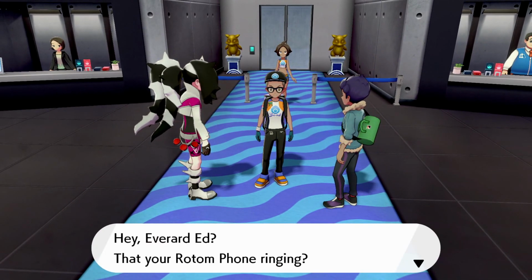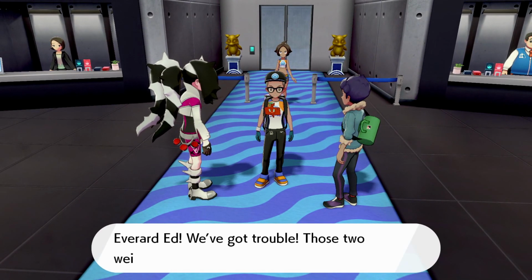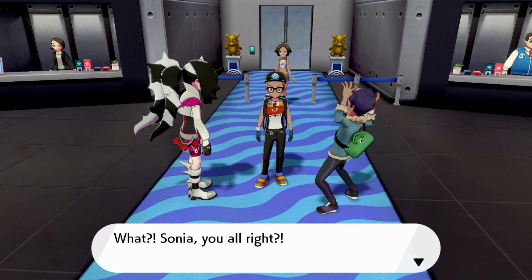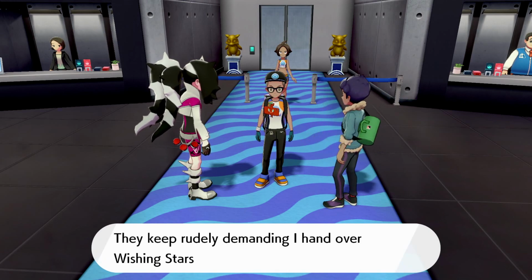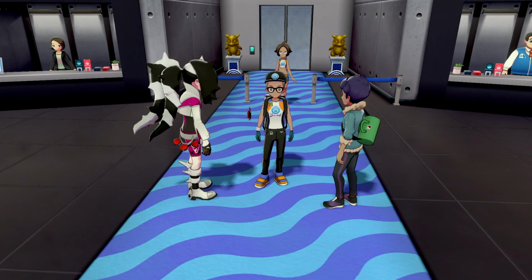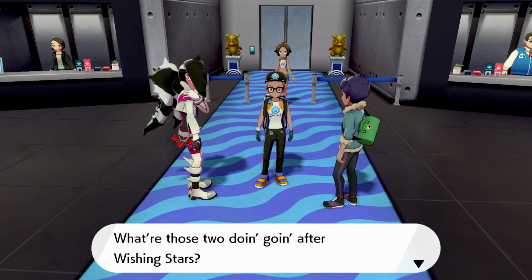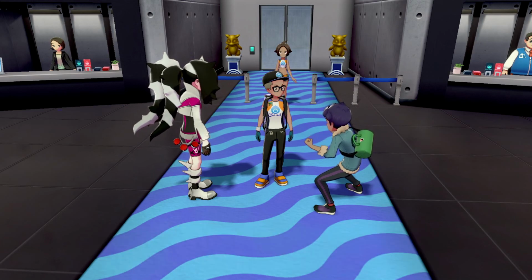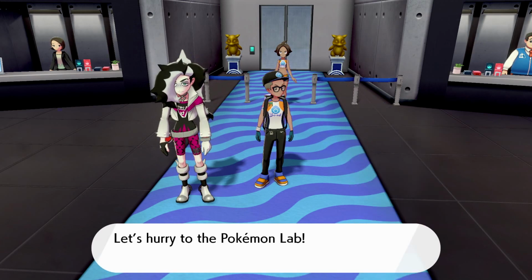So hey, Ed, that's your Rotom phone ringing. Oh yeah, it was. So Ed, we got trouble. Both two weirdos have shown up at the Pokemon lab. What? Sonia, you alright? They keep rudely demanding I hand over wishing stars. I'm alright for now, but get over here quick, okay? These guys are right creepy. Beep. What are those two doing going after wishing stars? We got to help Sonia and get back the rest of Shield. Let's hurry to the Pokemon lab.